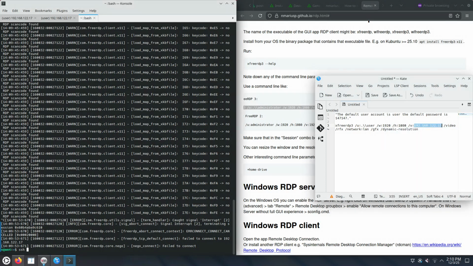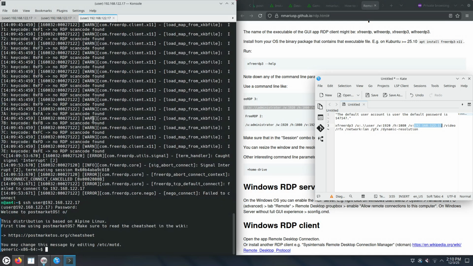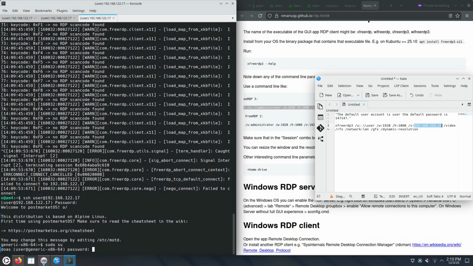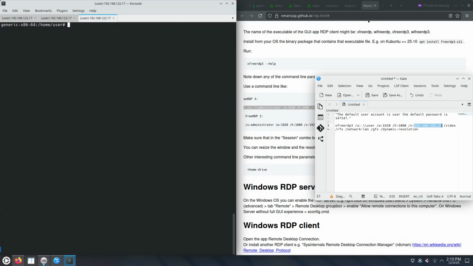So SSH user, and we would actually want to use something similar to netstat to find out if there's a server listening on the remote desktop protocol default TCP port.